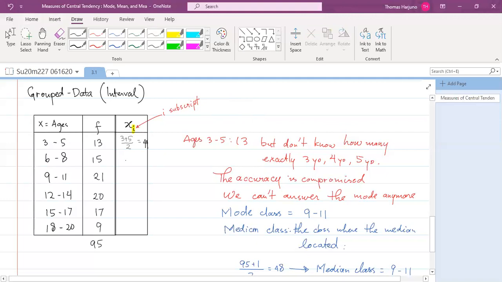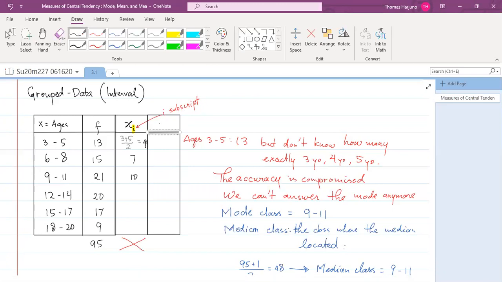So this one here, for example, this will be 7, this will be 10. Now, once you get that x i, you don't need to add them, by the way. Don't add them. Once you get the x i, then you extend it, do the first extension. Let me give you maybe 1 minute for that.